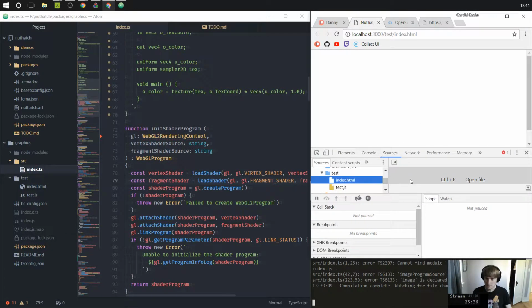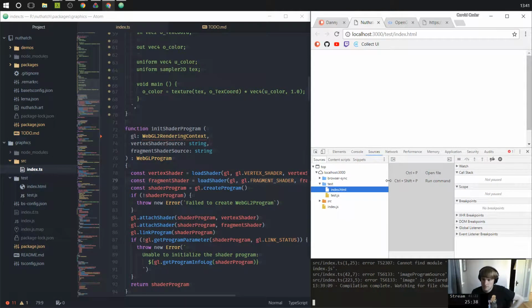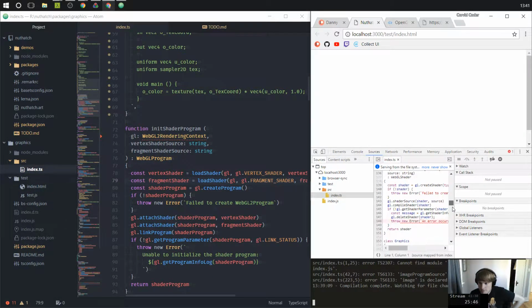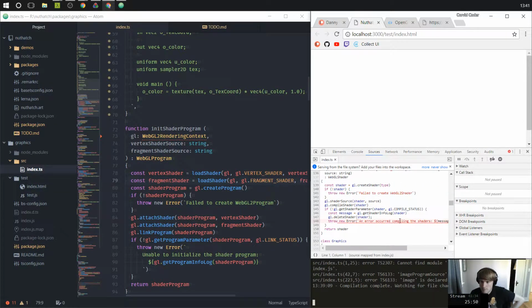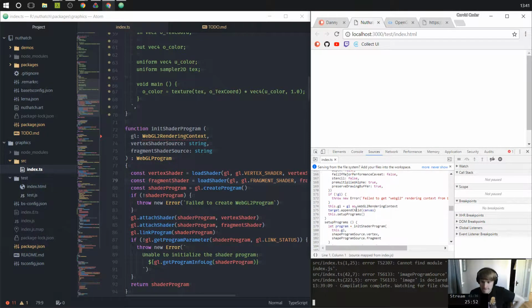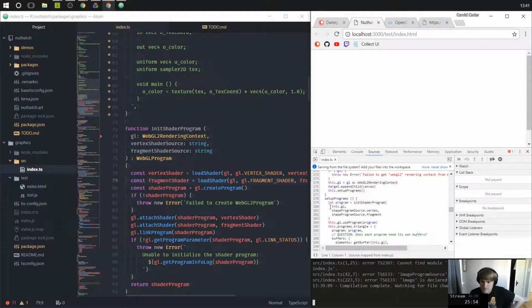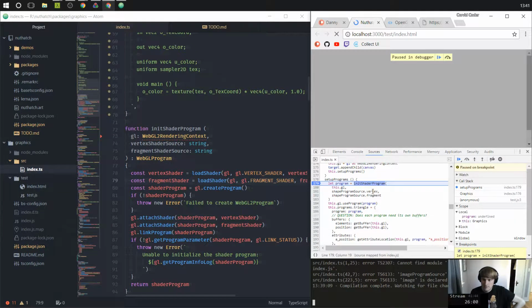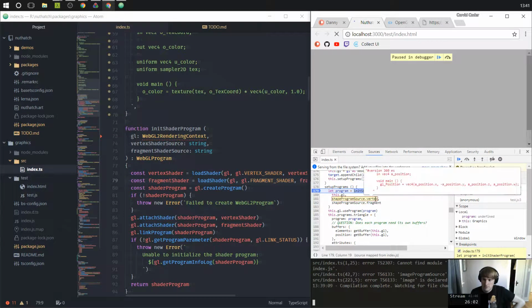I mean, it's so big. What the TypeScript? Okay. So 179. Okay, so refresh. Vertex. Fragment.